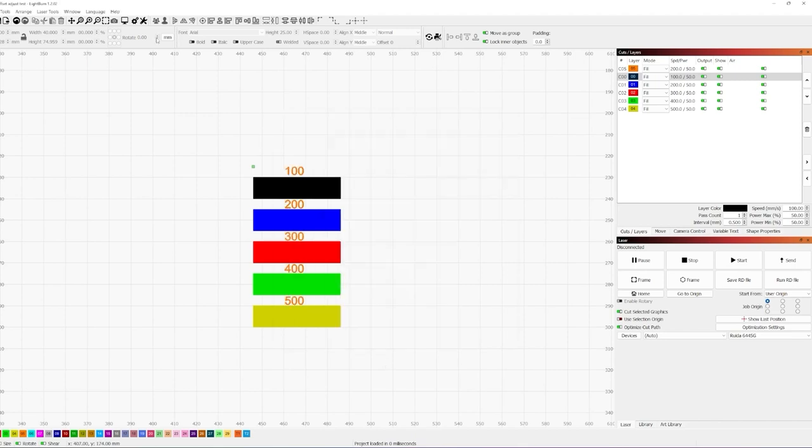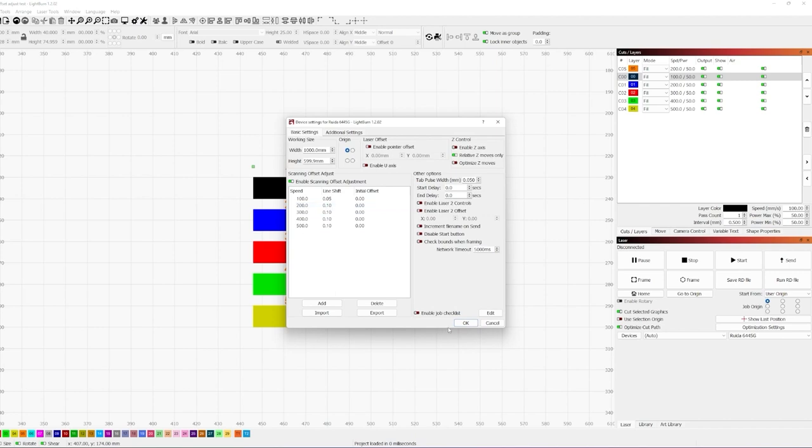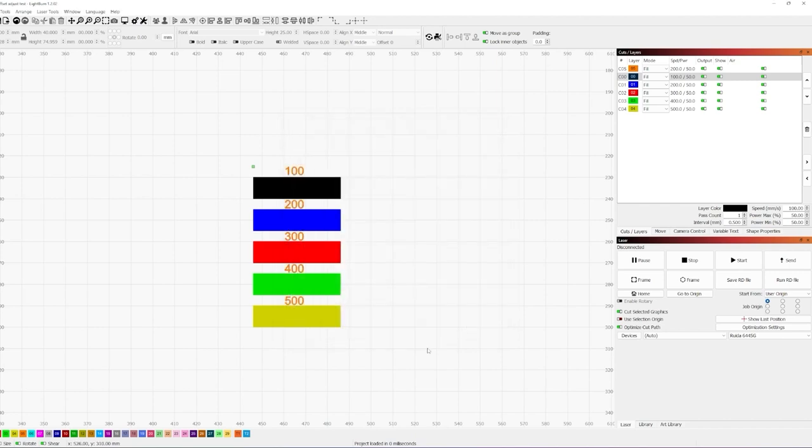When you submit these into your settings, as you can see they're saved, make sure you click OK. You're going to have to send this job to your laser again fresh, because if you run the original file again, it won't be using those offset values that you just saved into the file. So we're going to go ahead and send this again, and we'll see you in just a minute.